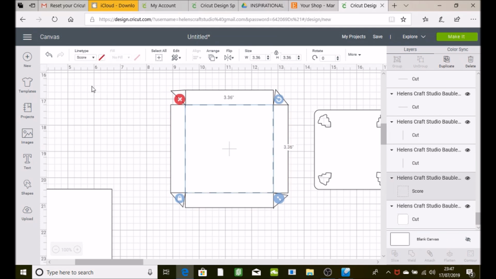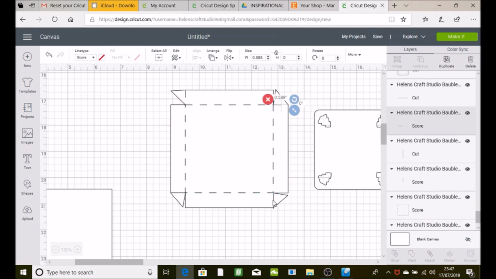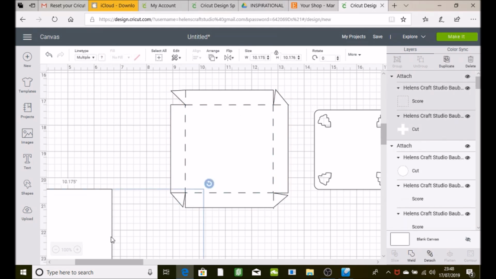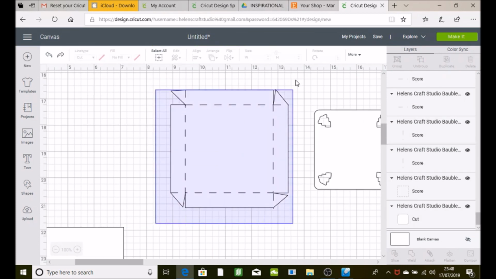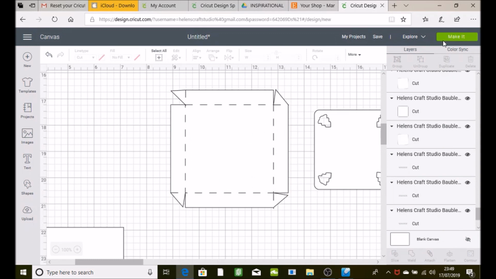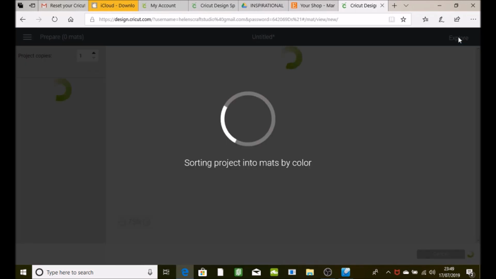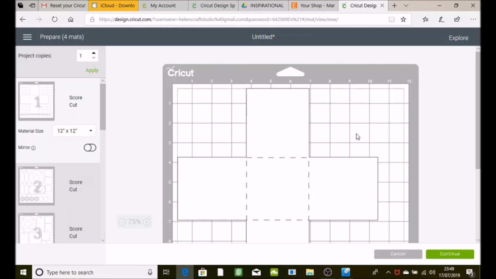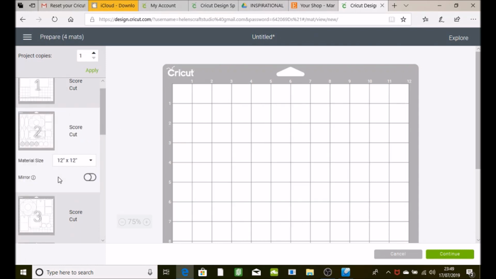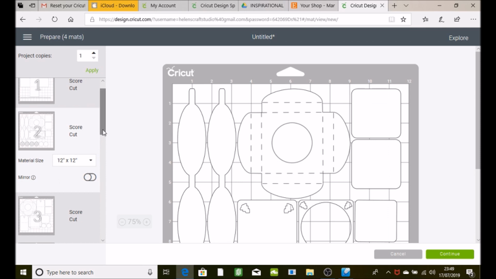And the lid. Okay, and then I'm going to do make it, just to check that everything's in the right place. And as you can see, I've got the base box here, that means I've done it right. If you had dashed lines here, that would mean that I forgot to attach something together. And you just have to go back and attach them as we've seen.